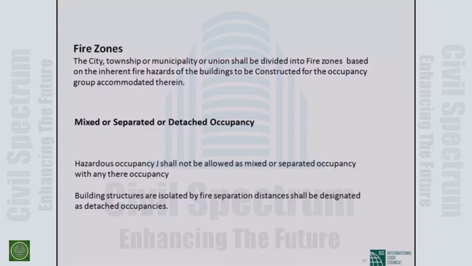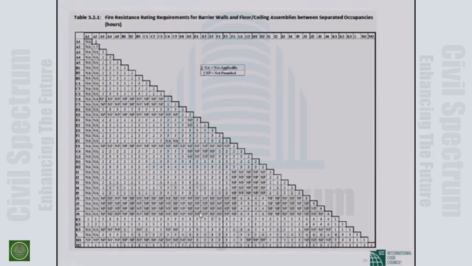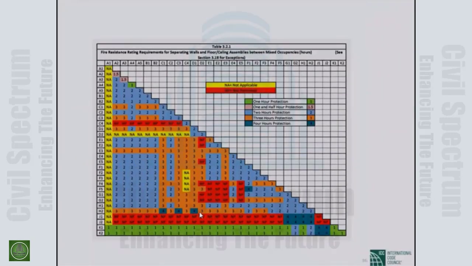A building structure isolated by fire separation distance shall be designated as a detached building. So you have to detach that one. Now I would like to show another table. There is a table in BNBC. It is very difficult to see from your side, so I gave it some color so you can see it very easily. It is not different from BNBC; it is taken from BNBC and colored differently. You can see the red color, which is not permitted. If you want to meet building C4 or D2, almost no building can come side by side. It has to be detached from other structures.